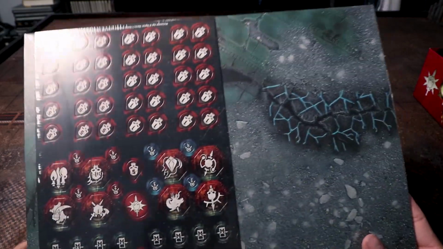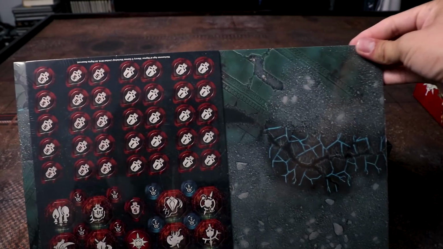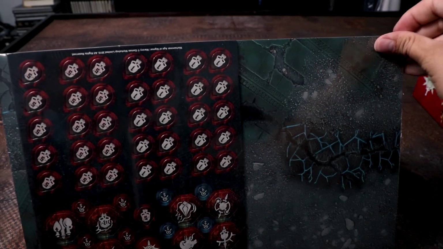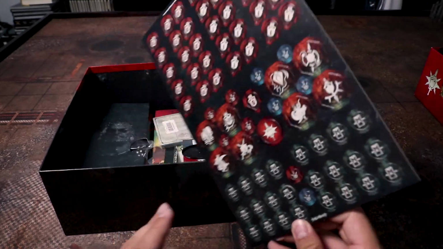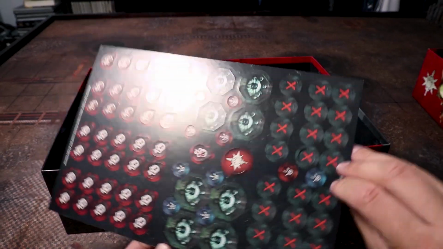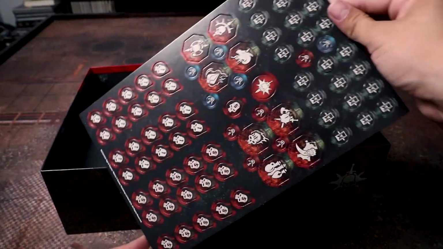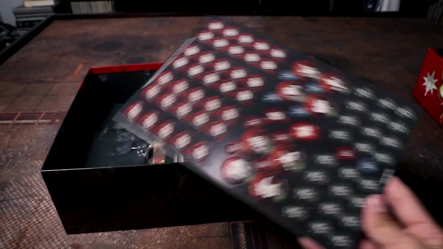And here we have the mat and tokens. The tokens are very unique. I think the Kill Team ones are a little bit vague. They don't tell you exactly what they mean. You kind of have to assume, I think. But these look pretty nice. So we have one token sheet, and it's double-sided, of course, and it has different meanings depending on which side you put them on, I think. I think we would know what they are once we get into the rulebook.